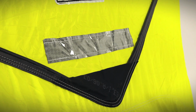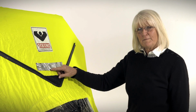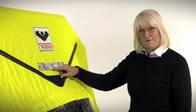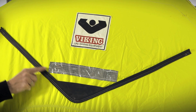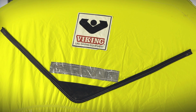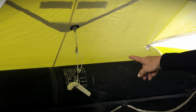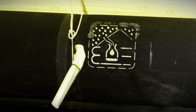The life raft is equipped on the outside with Solis retroreflective tape. It's found on the canopy, the tubes, and the bottom of the life raft. The water collector on the back of the canopy collects additional drinking water. When it rains, the water sheds down the back of the canopy and collects into the little port at the bottom. You can open the drain at the very bottom and then collect the drinking water in the plastic bags that are provided.